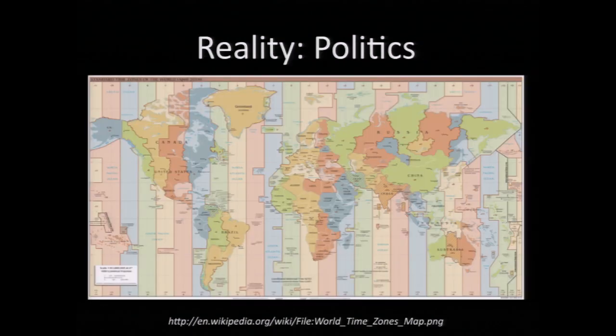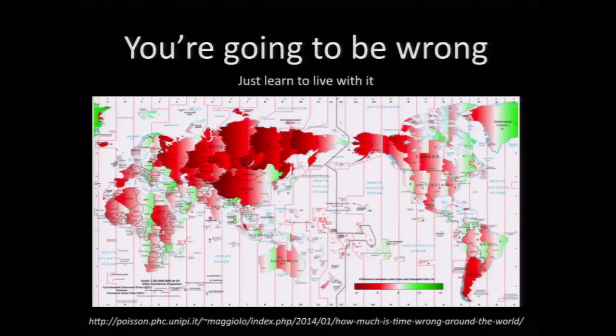Because this is what it actually looks like. The nice, neat bands aren't quite so neat anymore because they've hit country boundaries and state boundaries and politics. And this doesn't even include daylight saving time differences. So obviously there are discrepancies when you're starting to warp boundaries like this.